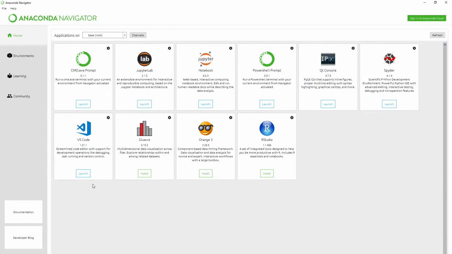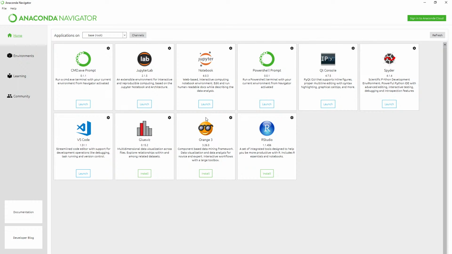So by now I have different options: CMD prompt, JupyterLab, Notebook, PowerShell prompt, IPython, Spyder. VS Code is also here already. Even RStudio is here. But the best feature I like is the Notebook. I like Notebook.